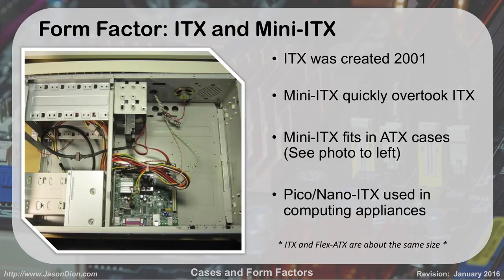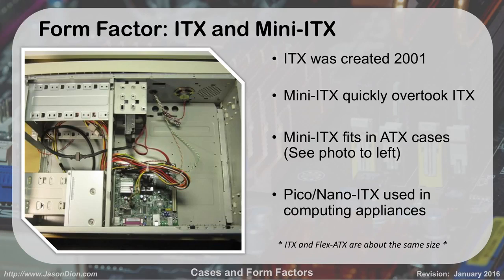ITX and mini ITX. While ATX was made in the 90s, ITX and mini ITX were made in the 2000s. It was created in 2001. Mini ATX took over ITX. And remember I said you could put a small board in a big case? Here's an example of that, right? This is a mini ITX being put into a large size case. Whereas if you had an ITX, it might fill up this entire case. The nice thing about mini ITX was it also fits in ATX cases. So the same case can now be used for 4 different types of boards.